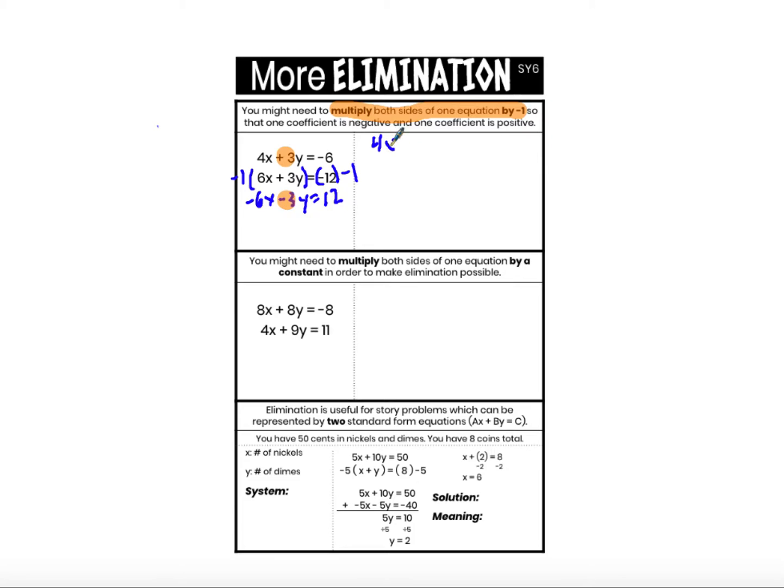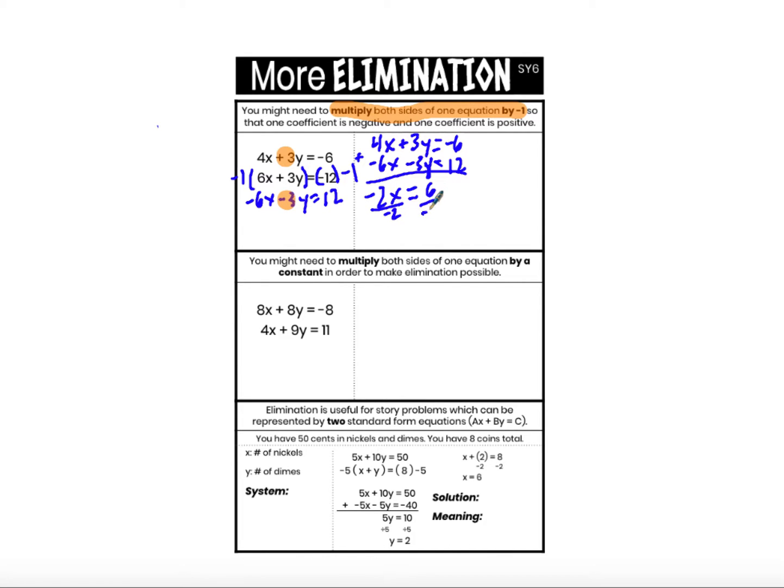So let's do that. Original first equation, 4x plus 3y equals -6. I'm going to add that to the transformed version of the second equation, -6x minus 3y equals 12. Oh, I am so sorry about my handwriting. That is a y. So when I add these together, I have 4x plus -6x, which is -2x. This should seem really familiar because from here on out, it's exactly like basic elimination. 3y plus -3y is 0, so I don't need to write anything there. And then -6 plus 12 is 6.